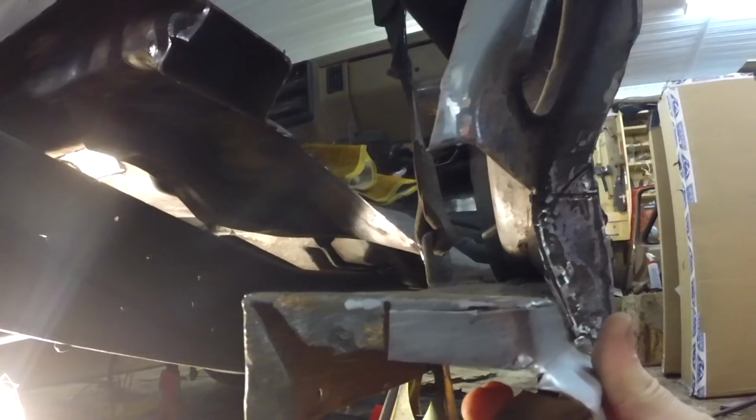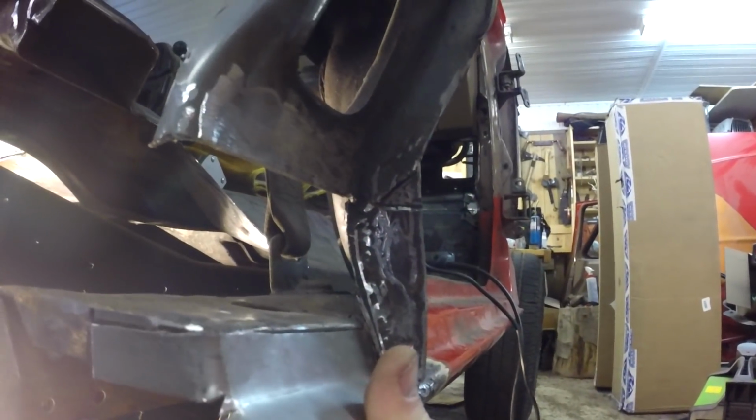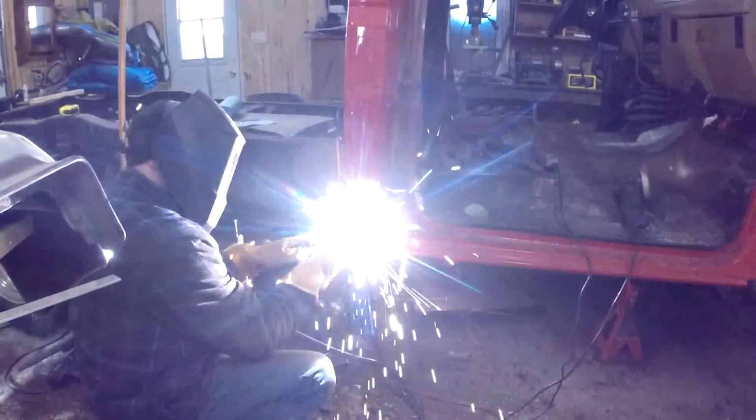Take a look at this. So let's get ready to fit this on. Let's see how this welds on.